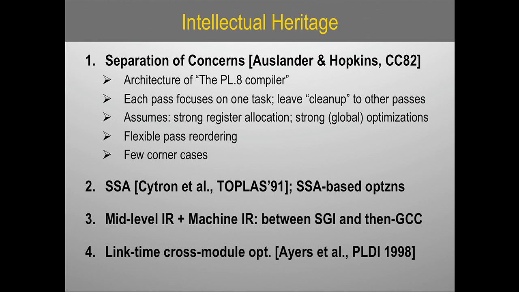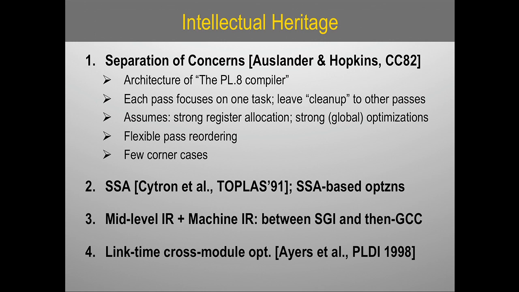And the basic concept is sort of straightforward, and many of you probably already are well aware of this, but the basic idea was to separate out the work that each pass does so that each pass focuses on one task and leaves cleanup and other things to other passes in a compiler. But there's actually much more to separation of concerns than just that idea. So they talk about things like flexible reordering of passes, which requires that each pass have the same input format and the same output format, so that you can chain them and reorder them in flexible ways.